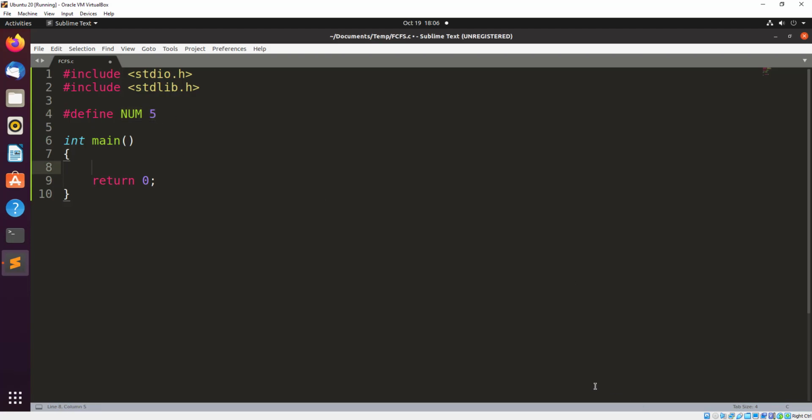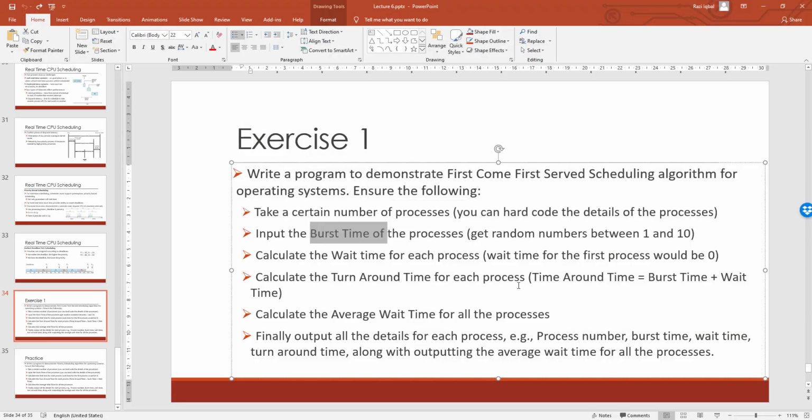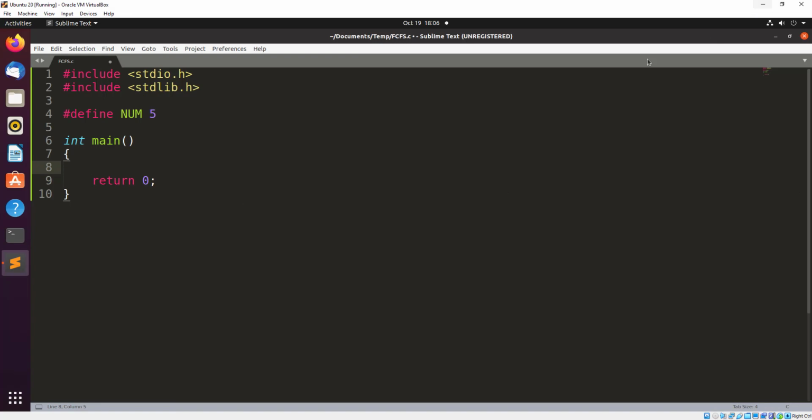I need to get the burst time, and I need to get the wait time. First of all, burst time. I'm going to take an array that contains the burst time of all the processes. I'll call this burst time, and for how many processes I have, I'll use num, because num is the number of processes for me. You can directly type 5 here and remove this line, it's absolutely fine. Then I have to calculate the wait time. Let me initialize this with 0. I want to calculate the turnaround time as well. So I'll do turnaround underscore time as well, and initialize this with 0 as well.